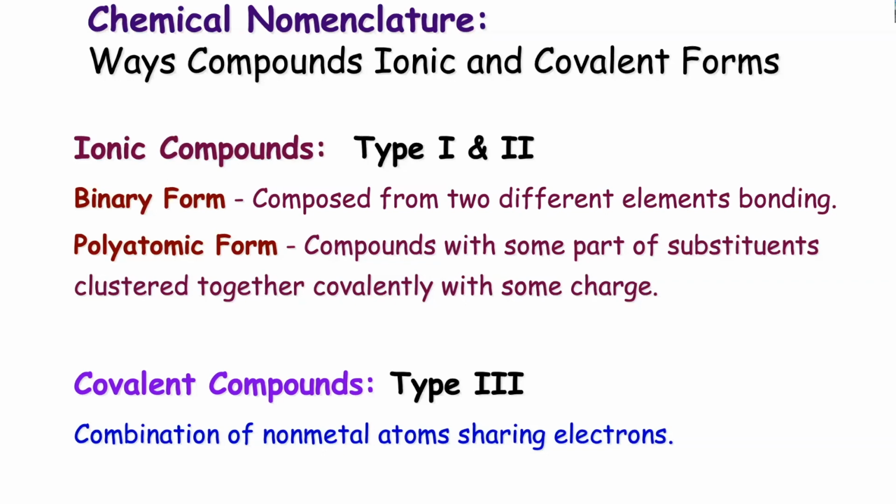Okay, a metal and a non-metal. These are ionic compounds. What do I mean by covalent? Covalents are 2 nonmetals that want to share electrons. Okay, so the reason why we classify it as type 1, type 2, and type 3 is because that's the rules that you guys are going to use to name these things. Okay, the type 1 rules, the type 2 rules, and the type 3 rules.